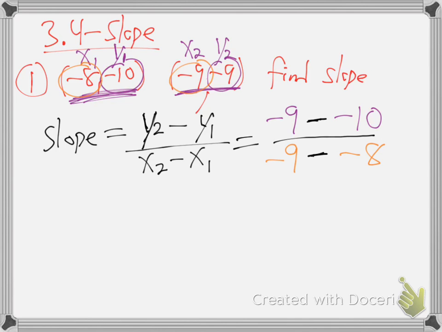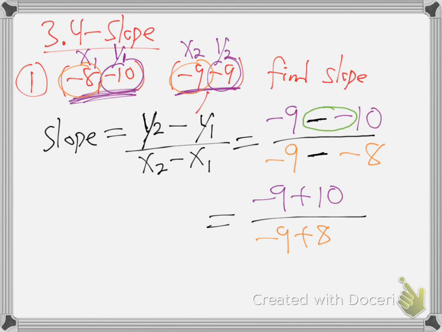All right, where does that move us? We have got double negative right here. What's that do? What are two negatives? Positive, you know. So this will become minus 9 plus 10. The bottom will become minus 9 plus 8. And that equals what? 1 over minus 1? Now what's 1 divided by minus 1? Just negative 1, huh? That's our answer. That's the slope. Slope means steepness.